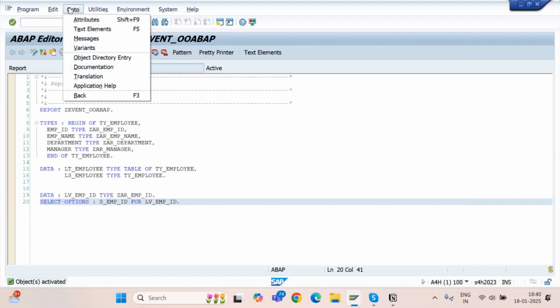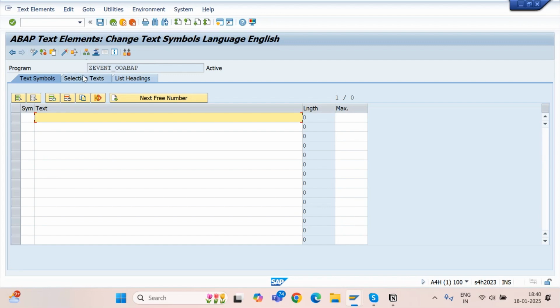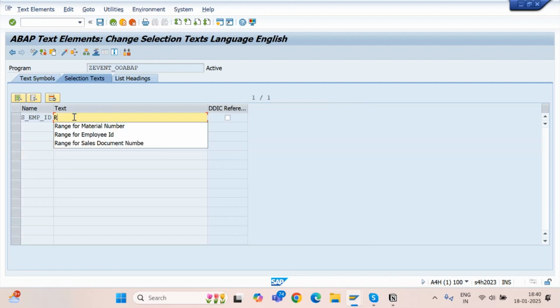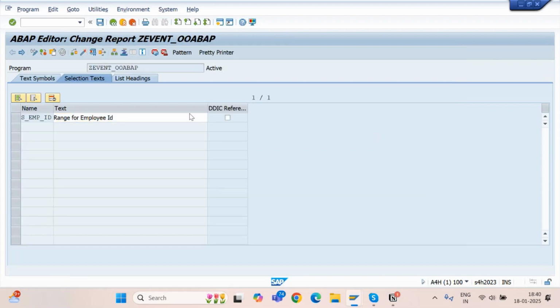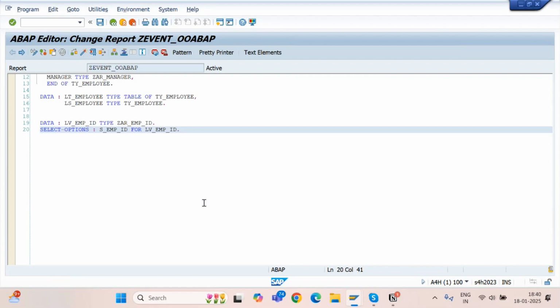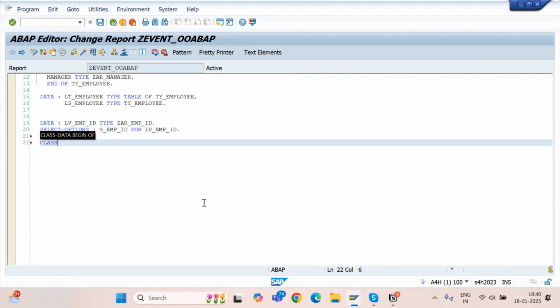Go to text element and selection text, range for employee ID. Okay, now I will create my class. So class employee data definition. This is my class.